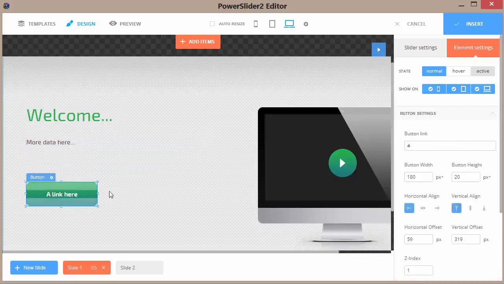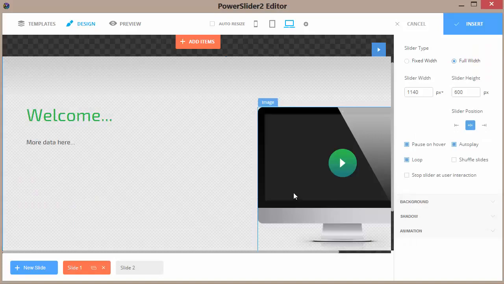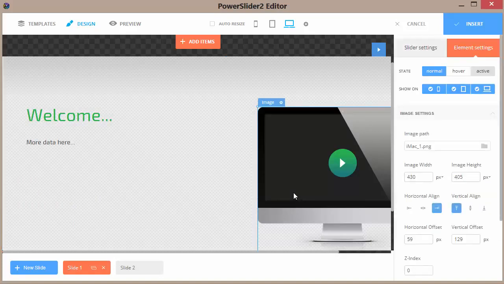If I don't wish to have a button, I simply have the button selected, and we'll have an opportunity to make changes to the button, copy and paste style. This is extremely helpful if I change the look of this button and I want to use those same features on another slide. But in this case, I'd like to delete the button. And then there's an image in the lower right corner. And there is an animation related to this. We can temporarily play that animation to see what that might look like.